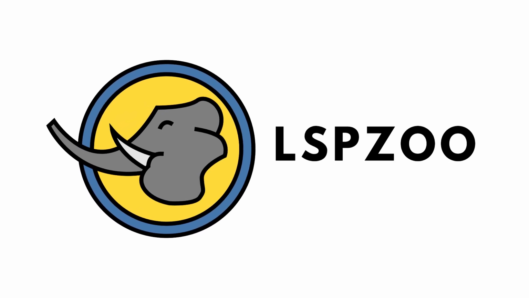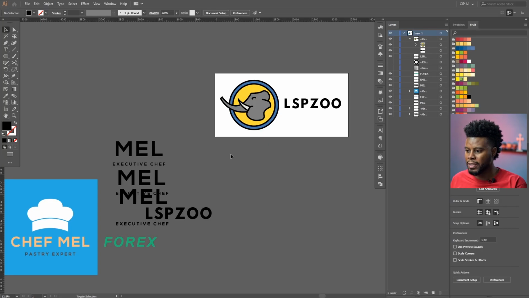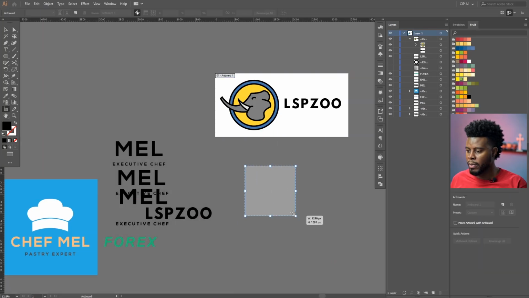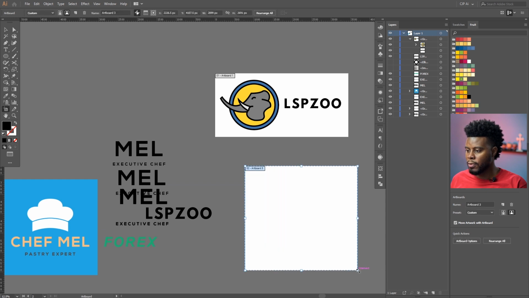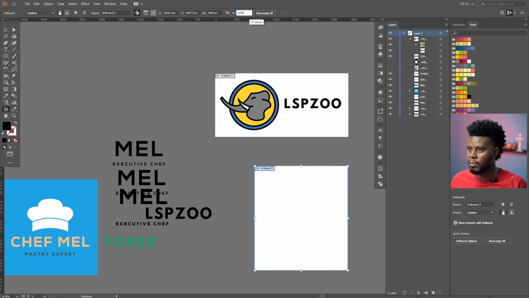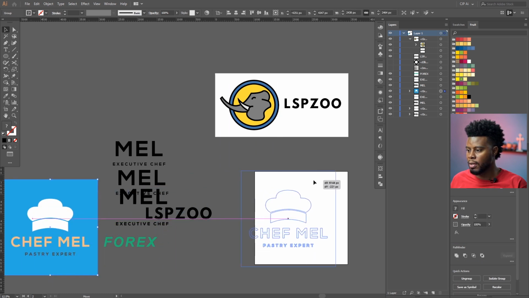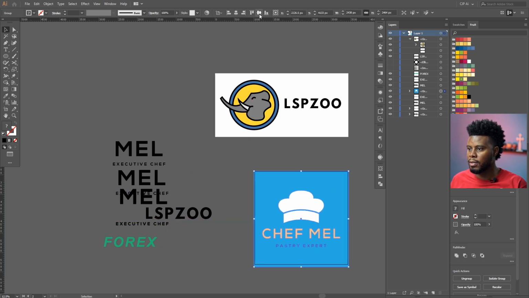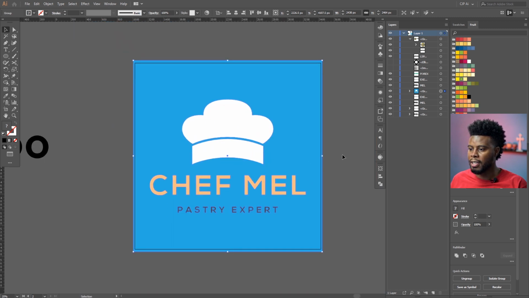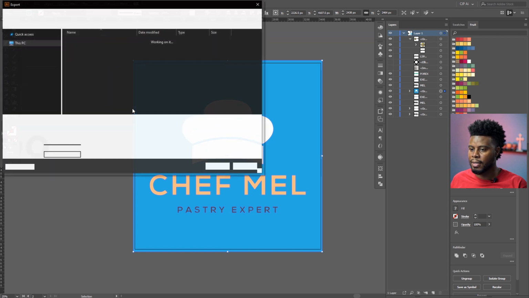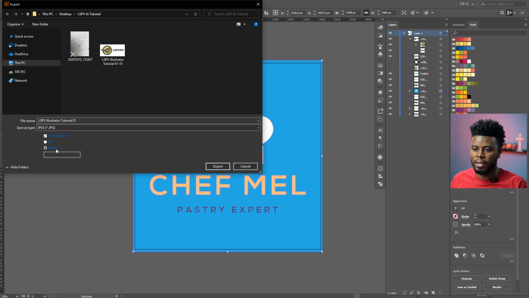Let's go ahead and look at the other one. What I'll do here is I'll just go ahead and hit Shift and O and create another artboard by clicking and dragging. And that's what I want. And then I can change the size of that to 2400 up top. 2400 by 2400. And then I can just drag the previous one that we did onto that artboard and just align it.